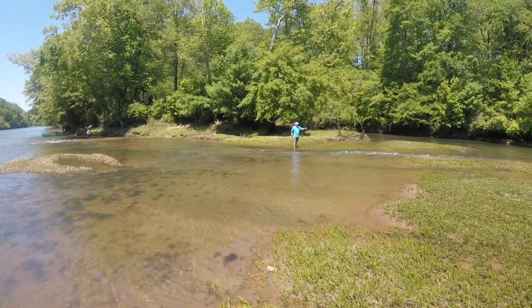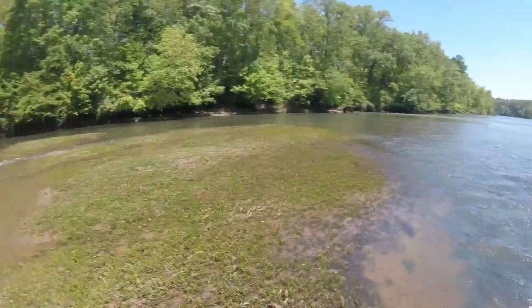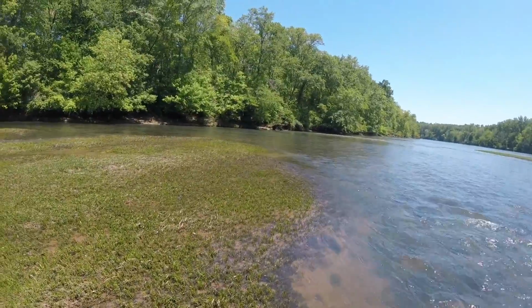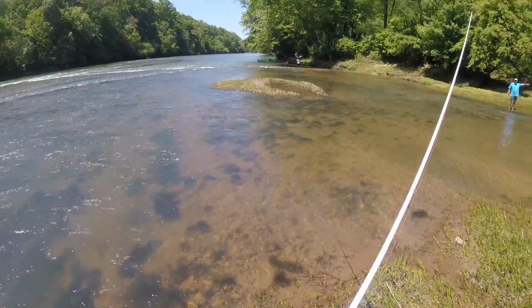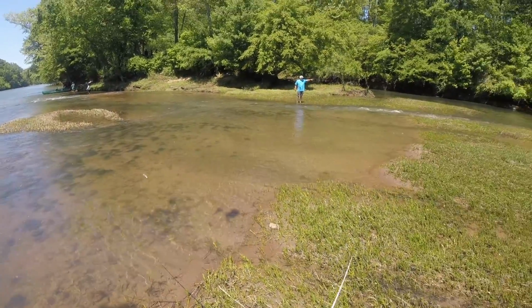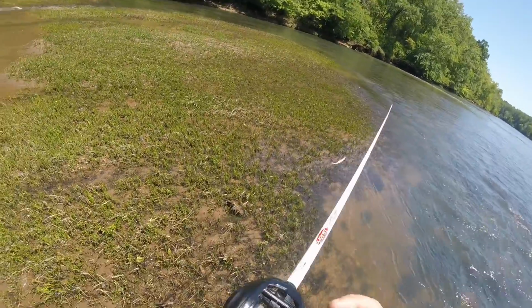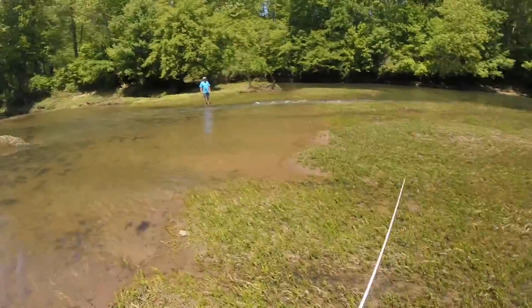All right, right there. I'll work my way over there. Will I be able to cut across right there? Yeah, you can probably go across, but for some reason that's the deepest hole on that shoal, and they stay in that hole. All right. Yeah, I seen you walking that way, and I was like, damn, let me go tell you. Yeah, I'll go check it out.